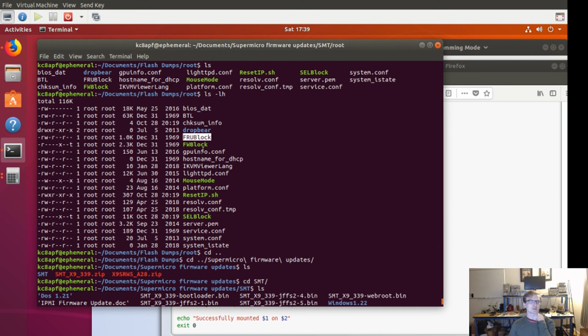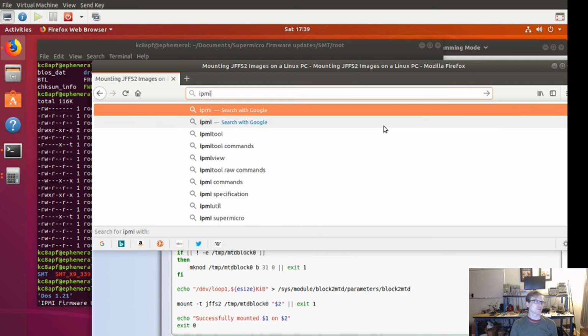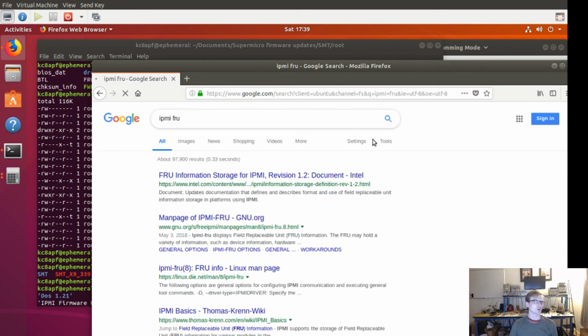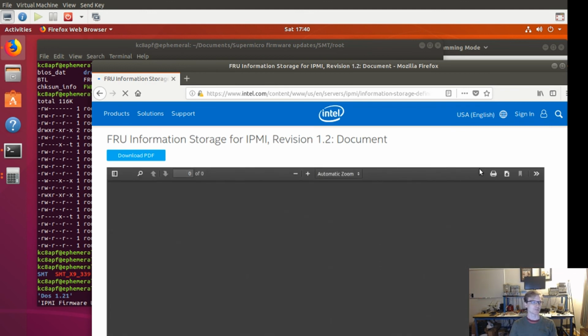If you're wondering about some of these block things, FRU is field replaceable unit. It's a common term for a device that you can replace independently. But there's also a specification for FRU storage, which is a way of using an EEPROM to encode things like the part number and serial number.